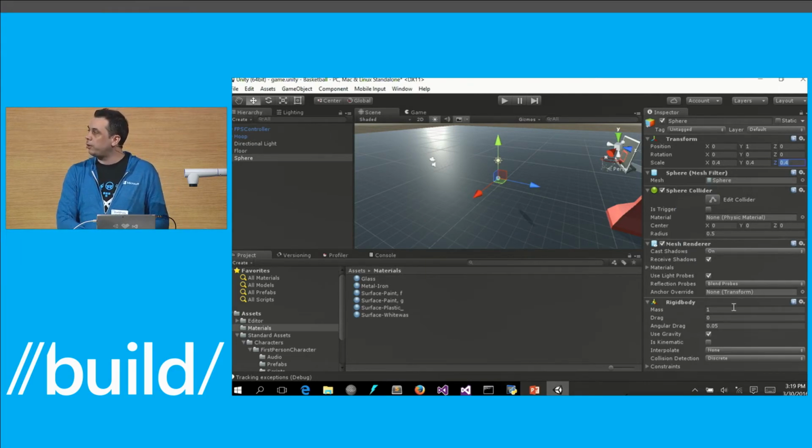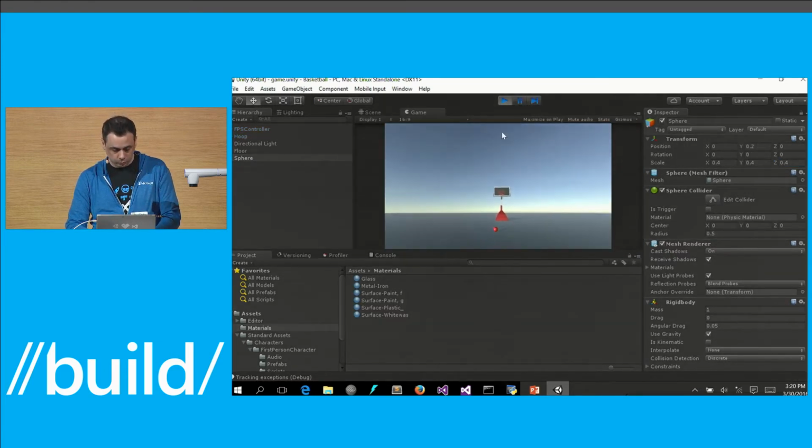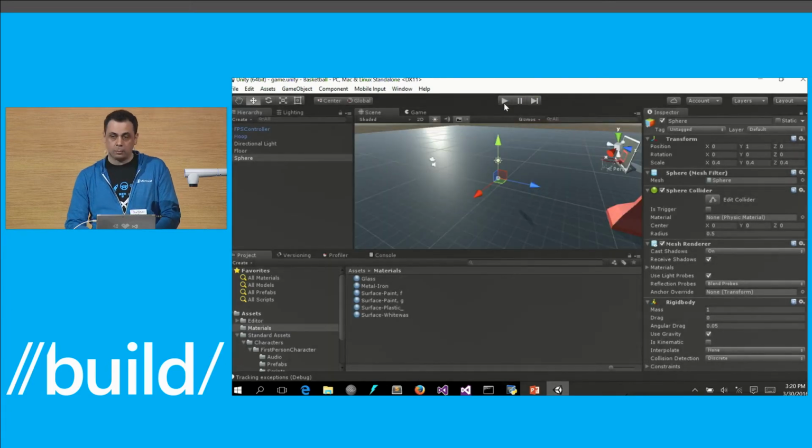It has a mass of 1 unit, which means that if I start playing the game, it should fall to the ground. All right. But that's not how balls work. So we're going to add a new material to this ball to tell the Unity engine that we need this material to bounce when it falls on the ground.